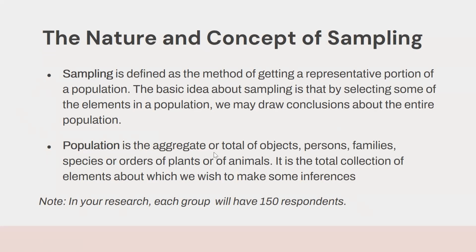Population, on the other hand, is the aggregate or total of objects, persons, families, species, or order of plants or of animals. It is the total collection of elements about which we wish to make some inferences. Ang sampling, part siya ng population. So, kukuha ka ng sample from the population para makuha mo yung data na kailangan mo for that certain type of population. So population is the totality and then sample is part of this one.